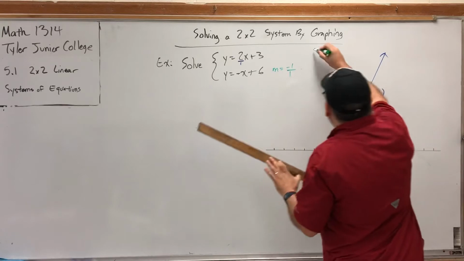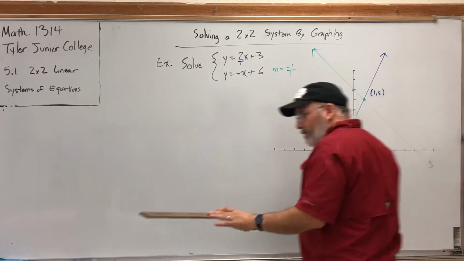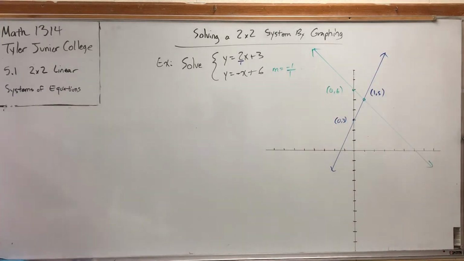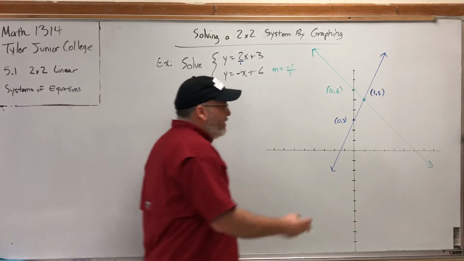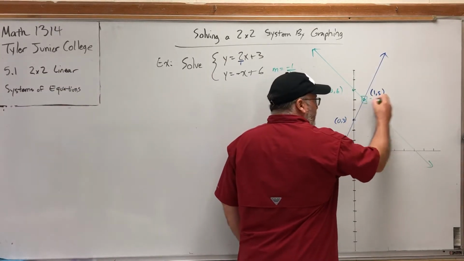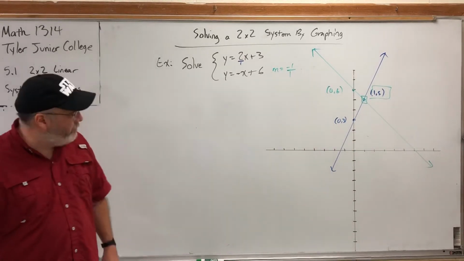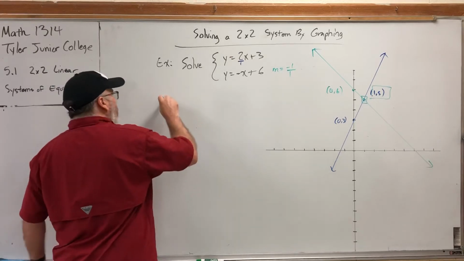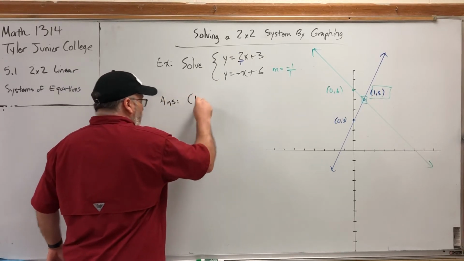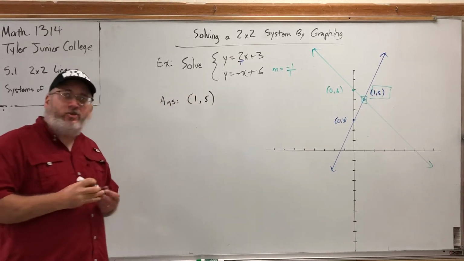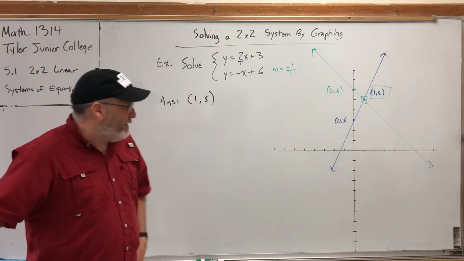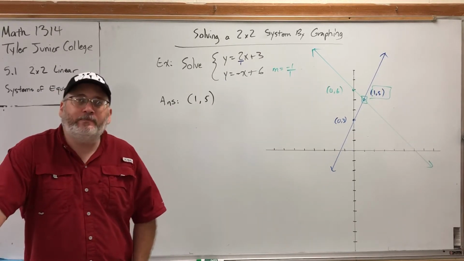So now that we've got both linear equations sketched, the solution is represented by their intersection. But as we've already pointed out, that intersection is 1, 5. There's my black marker, here it is. Answer: 1, 5. Now, can there be another solution? Well, that's like asking if these lines can intersect again, and they won't.